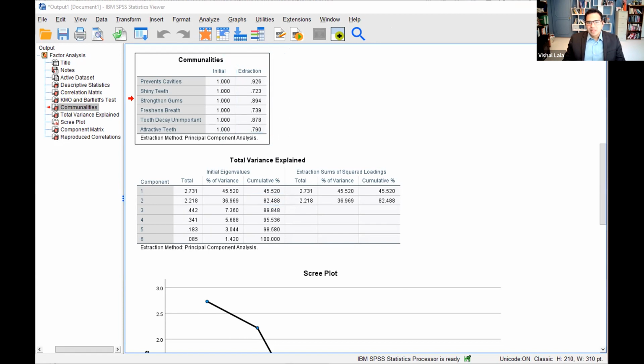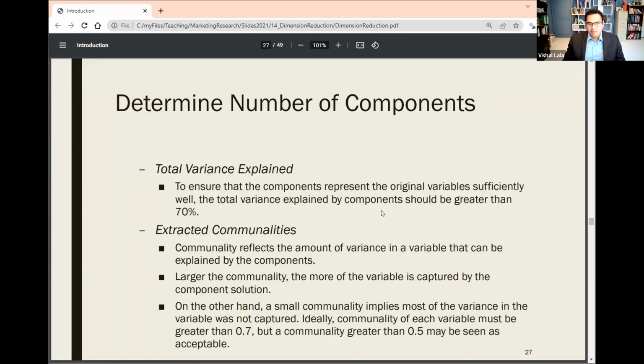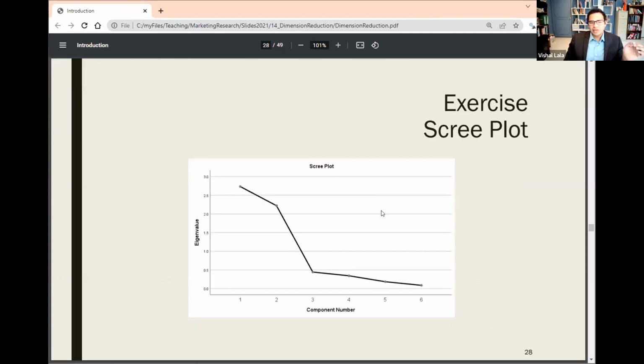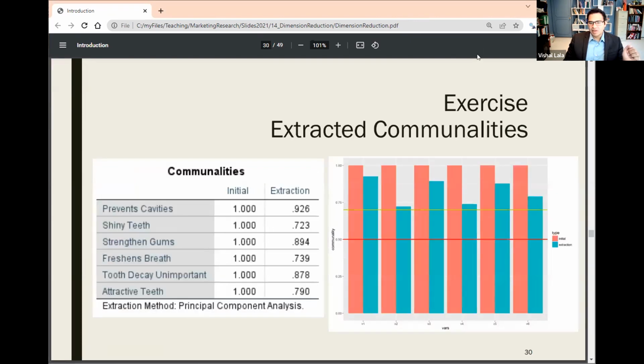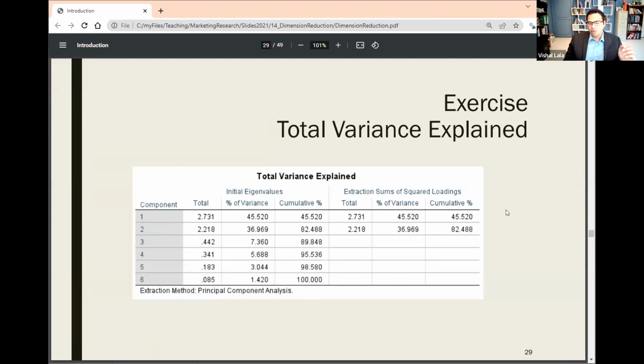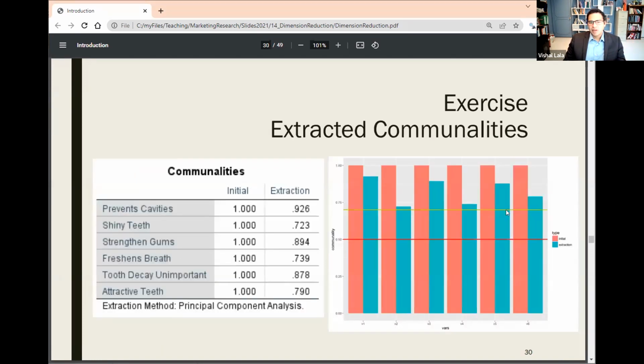Okay. That was a lot, so let me just sum it all up in this slide. So our scree plot showed us we had two components because that's where the knee is of this plot. We saw in the total variance explained plot that if we keep all the components with eigenvalues above 1, that would leave us with 2 components. We also saw that our total variance explained is a whopping 82.488%. That was well above the 70% and above the lower bound of 60% for that number.